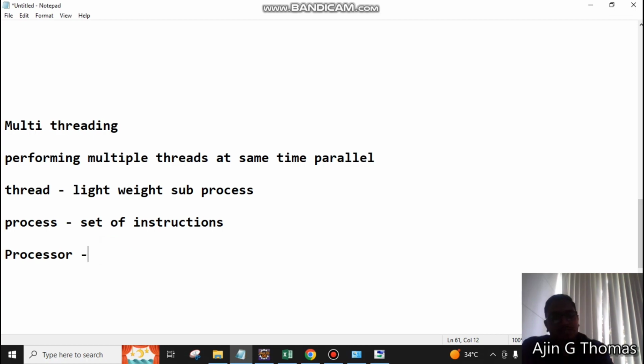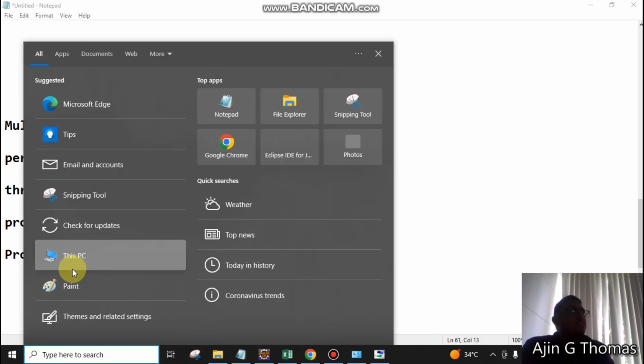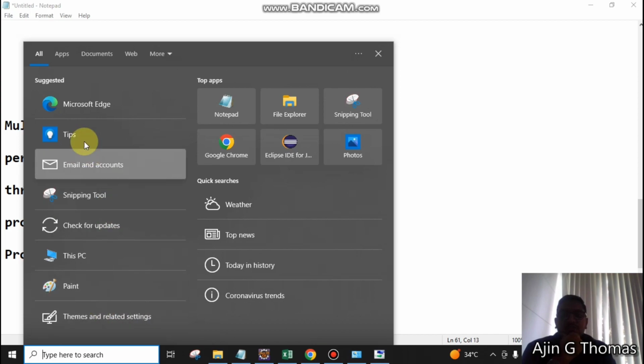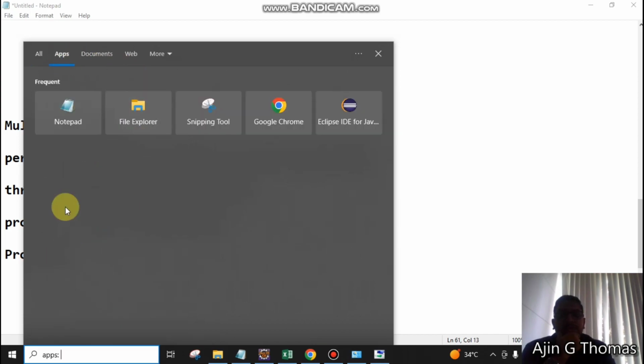How many processes can be performed in your computer? Any idea? Can we process n number of processes in our computer? How many applications are there in my computer? Can you check how many applications are installed?